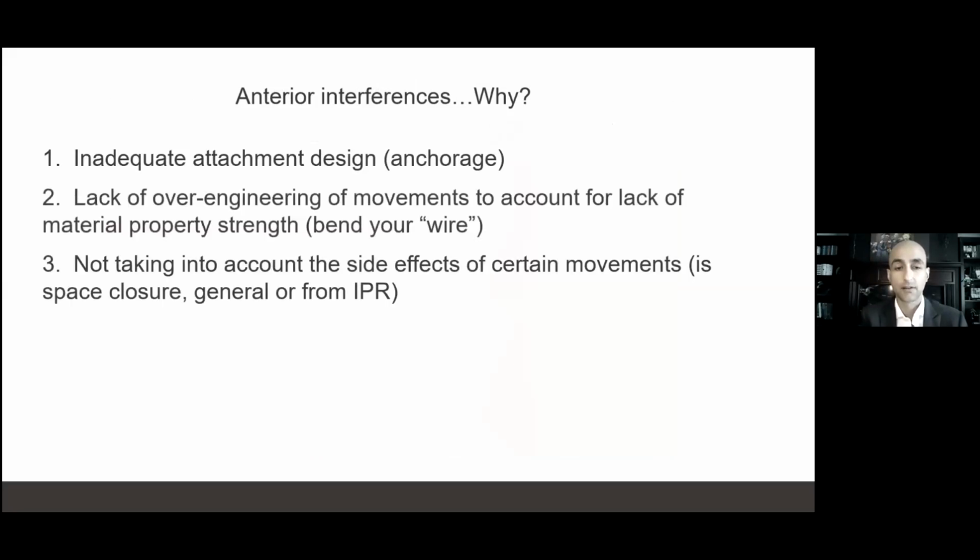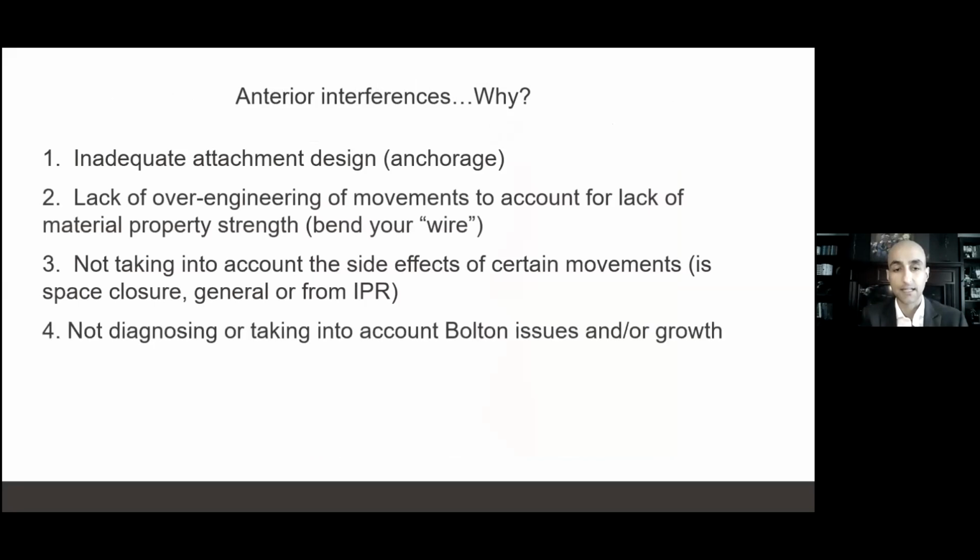Another thing to consider, honestly, is a side effect of movement. I see this sneak up on a lot of doctors: when they add IPR to a case, so let's say that there's a Bolton, they add IPR to address it. IPR deepens the bite. The ClinCheck doesn't show you that. So if you do not overtreat the ClinCheck to take into account the side effect of adding IPR, you will finish too tight anteriorly. So that's one that's overlooked quite a bit.